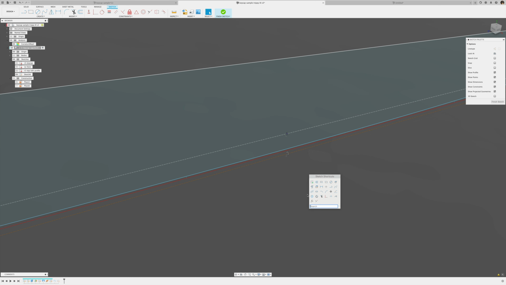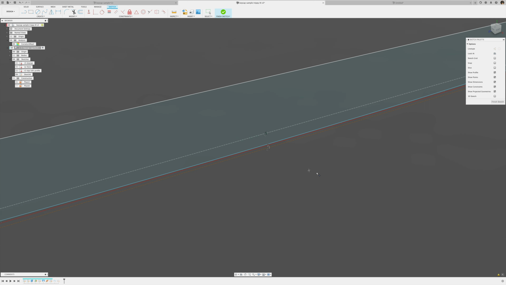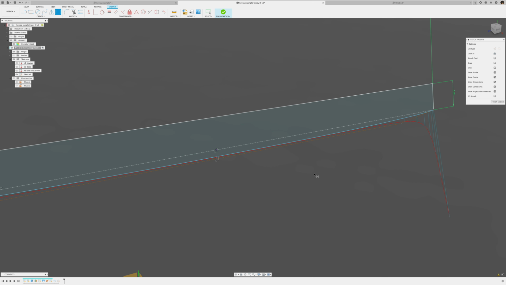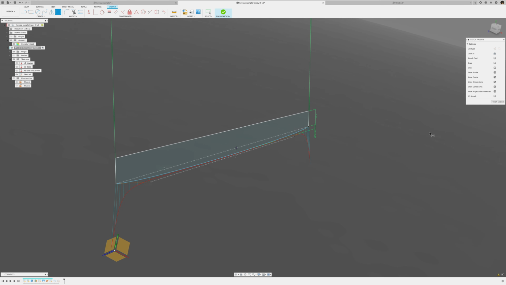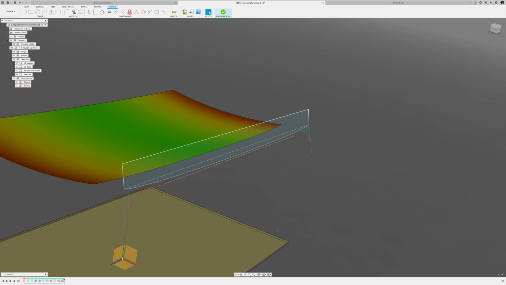I insert a point here into the curve right there. That's my center point. Then I dimension from that center point on the curve to this line here and insert that dimension that I copied earlier. So now I have that exact depth defined. Let's finish that sketch.